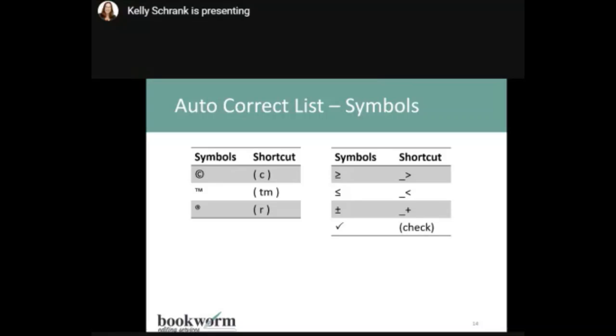It can be problematic. So on the left are shortcuts that are default in Word. These are some I've used on a fairly regular basis and sometimes accidentally, they autocorrect for you. But the ones on the right are some I added based on the ones that are already there. So the first and the second have an underscore, which is on your keyboard, and then the two different kinds of brackets to get you greater than or equal to or less than or equal to. Because going up into the insert symbol and searching through there sometimes is not a lot of fun.